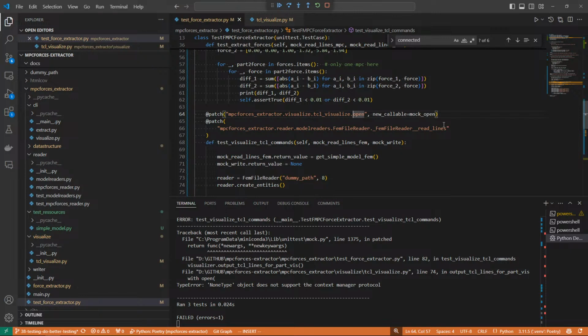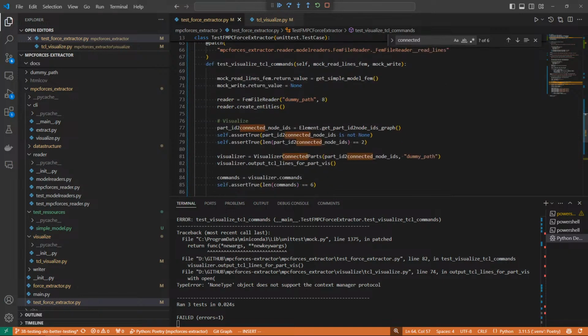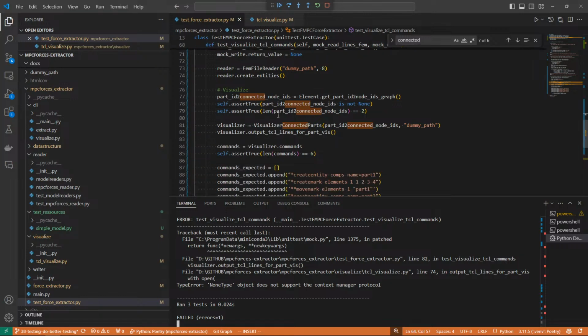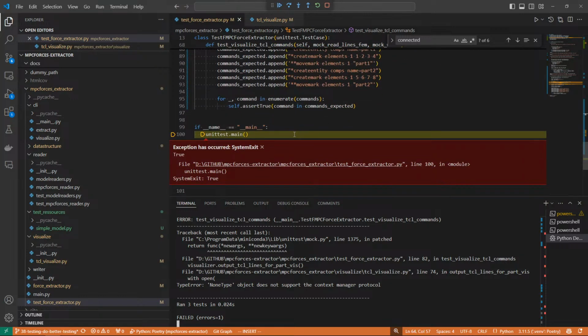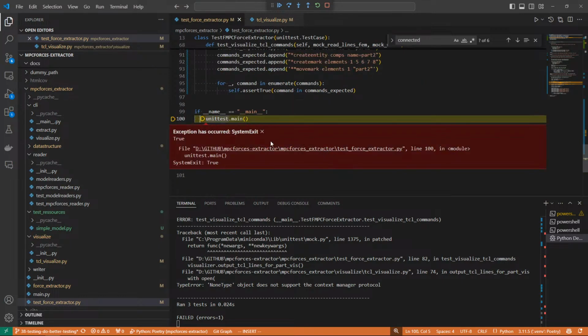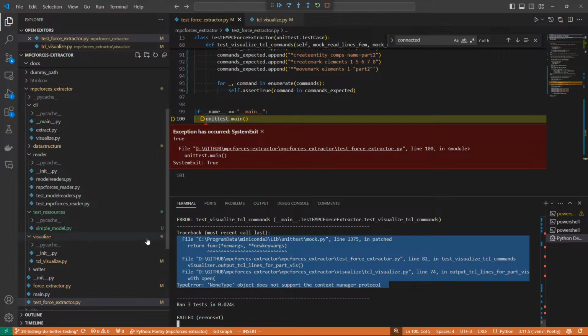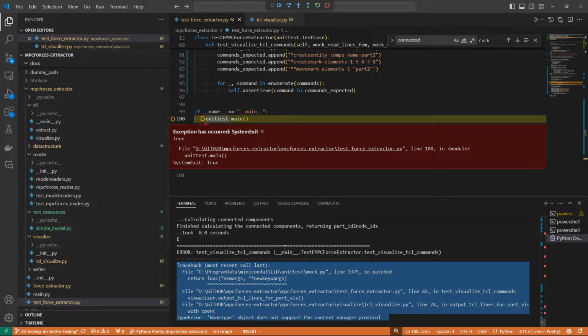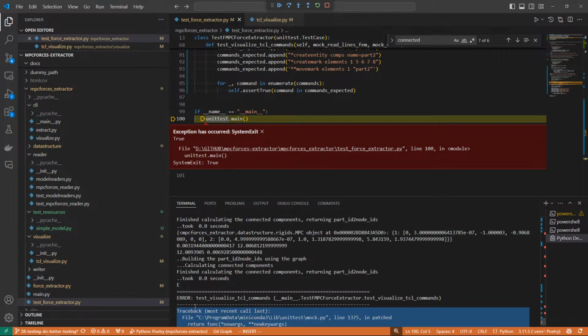So should I also give it the class? Yeah, okay, let's do some more debugging.